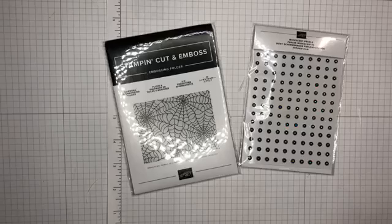And that was optional. You don't have to emboss it, but hey, if you have an embossing folder that coordinates, go for it. That just adds a little bit more interest, a little bit more texture. Little pizzazz.